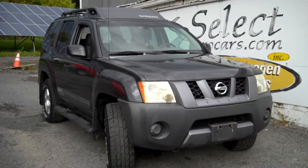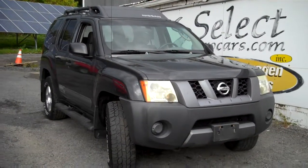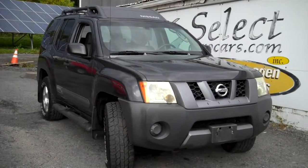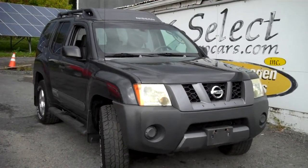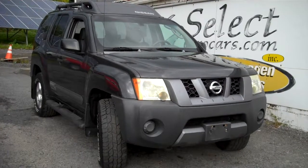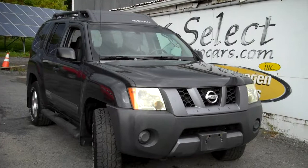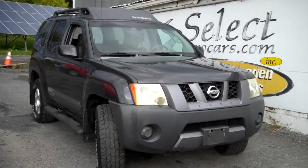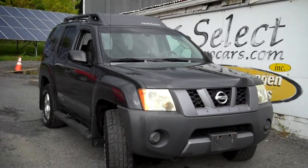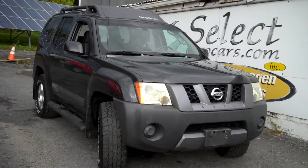So this Xterra is available here at Select Eurocars. We do have service contracts available that can protect your purchase for up to four years. You can read about the Gold Star Warranty right on our website SelectEurocars.com. For those who need financing, with excellent credit we may be able to offer some great terms. Those with serious credit problems may need a third down, maybe more. Those with excellent credit may be approved with little or nothing down, and may be able to finance the service contract as well. Please give us a call, send us an email, instant message, or come enjoy this great 4x4 Xterra 2006 here at Select Eurocars. We're open seven days a week. 39 years. Thank you.